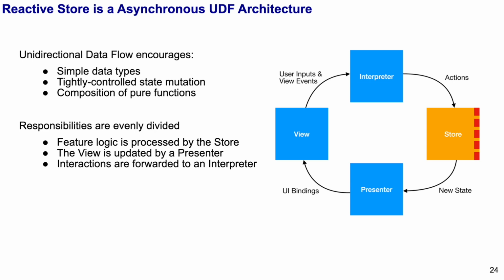The heart of it is the store, where you model the fundamental logic of your feature as a series of actions that manipulate state. All the transitions that occur to your feature's logic occur there in the store. There's a pure reducer function there that's super easy to write and super easy to test. And then we have the interpreter and the presenter, which are the pieces that also interact with the store. The state coming out of the store is mapped by the presenter to things that are presentable. The view is really just binding to the presenter.